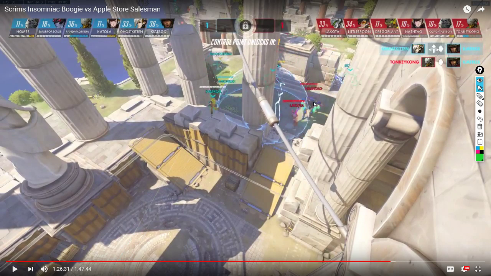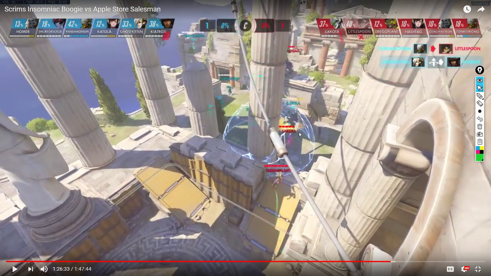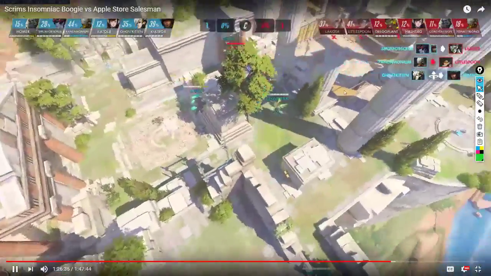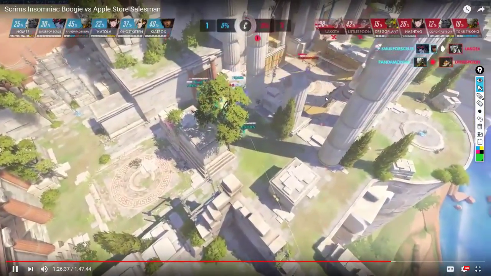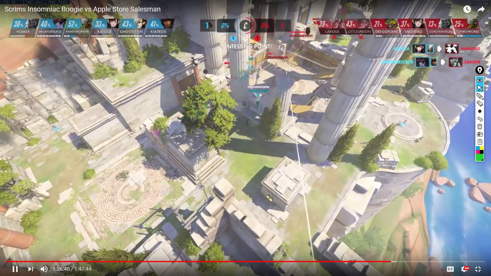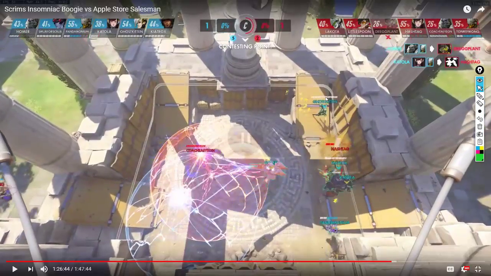Where is our healing orb? I don't see our healing orb anywhere. Widow's top left. Review. Call targets. I'm down. I'm coming in behind. Let's see if we can cap before they get on point. That's a lost fight. Zen, Discord Zen.